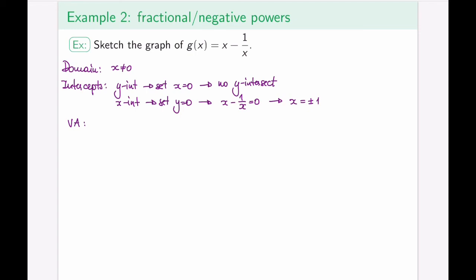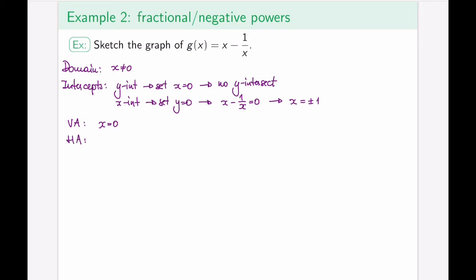For the vertical asymptotes, the denominator of some existing fraction within the function has to be 0 if it's a rational function. And here, of course, we do have a denominator, it's x, which is not in the domain, which already indicates the fact that we're probably expecting an asymptote. And indeed, x equals 0 is our vertical asymptote.